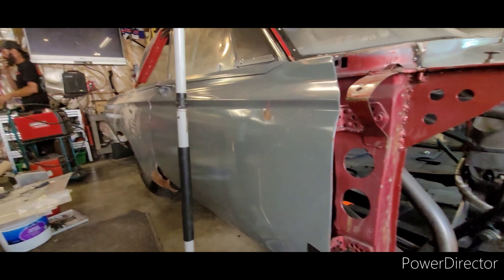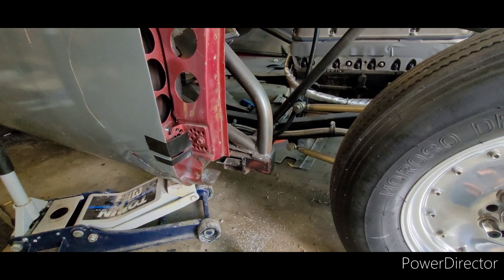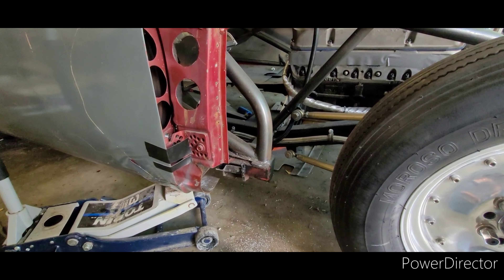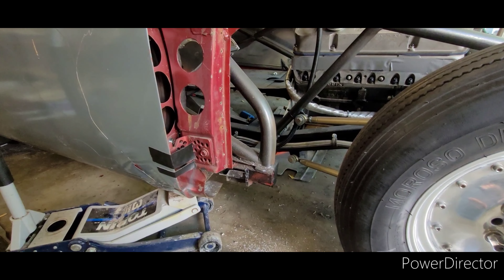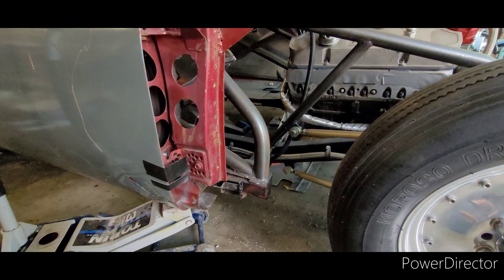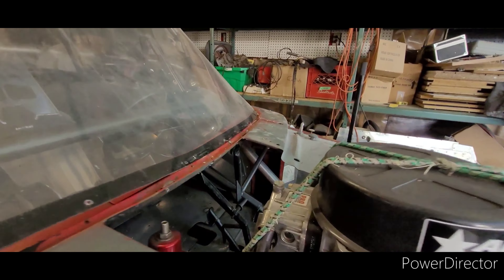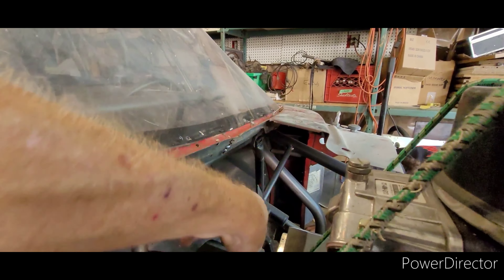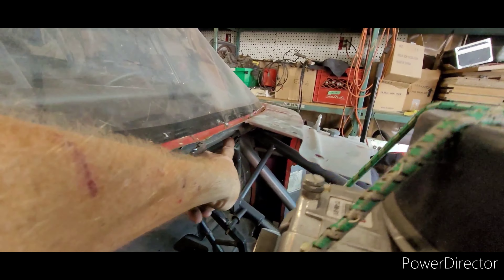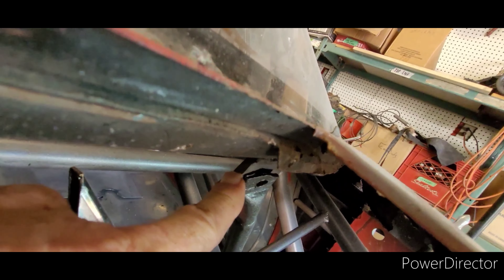That's what we're doing so far. We'll probably set the camera up here in a little bit and give you an idea as we start getting into welding. For right now we just got to get everything tacked into place and get started. We were thinking about it earlier — there's a bracket here, it's hard to see with my fingers in the way, but there it is right there. That holds the cowl.